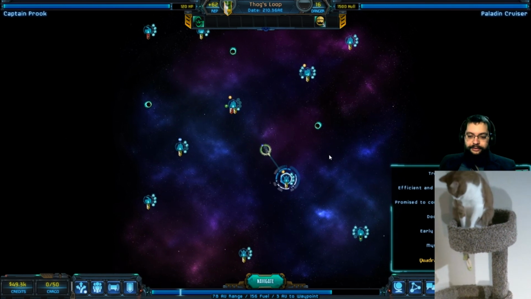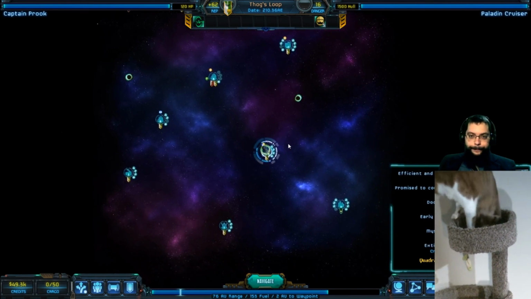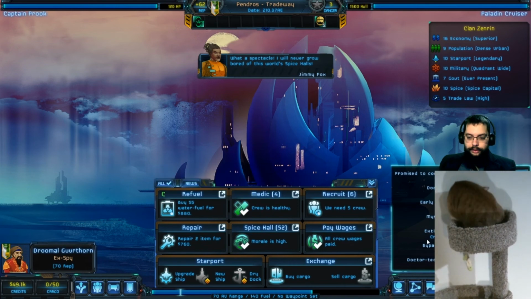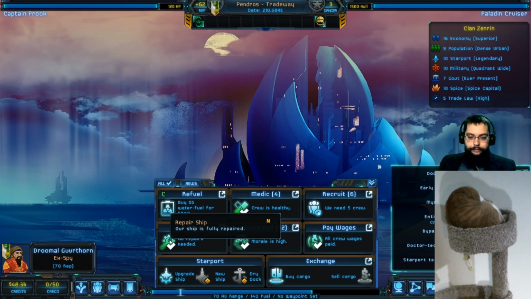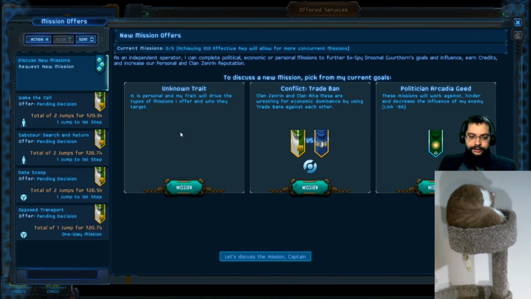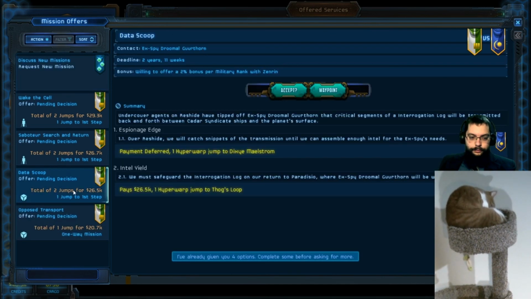Failed a doctor test. Mysterious illness sickens crew. Heal him up. Took 3 days of healing. 5 days of repair work. Then you didn't have anything that was going to Dixie Maelstrom, did you? You do.